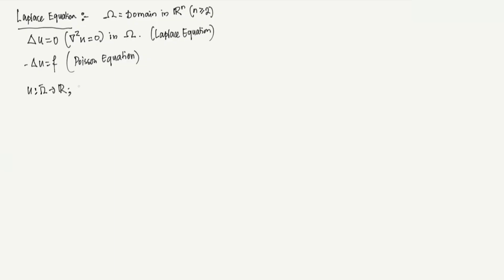So what is this essentially? If you take x, let me do it here. Let's say I'm starting with x in omega. So you have u of x defined, right? Now you take x naught, which is in the boundary of omega. So omega bar is basically the domain omega, which is open, along with the boundary of it. Think of it like this: if you have an open disk, which is mod x less than 1, then the boundary of it will look like mod x equals 1. So that's the boundary.